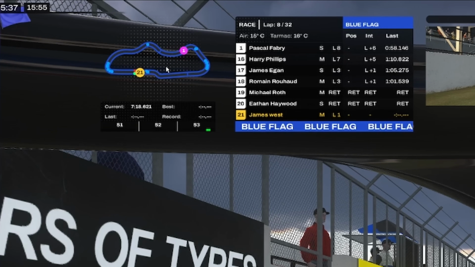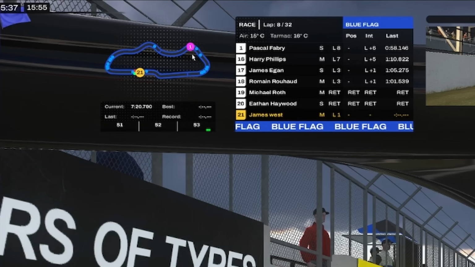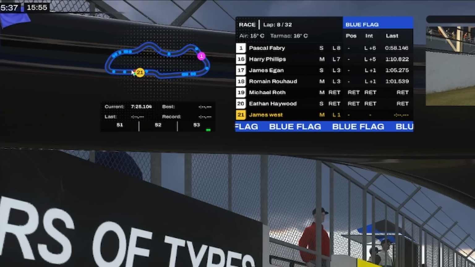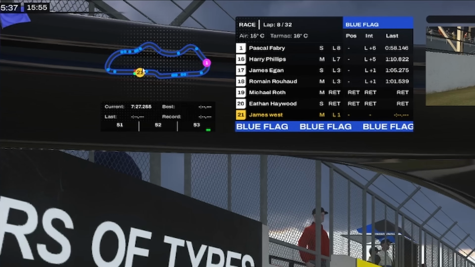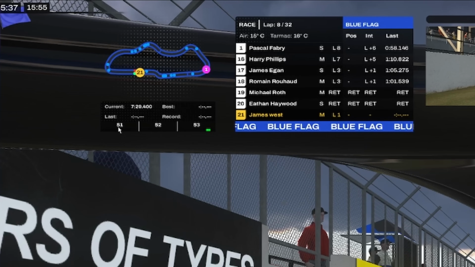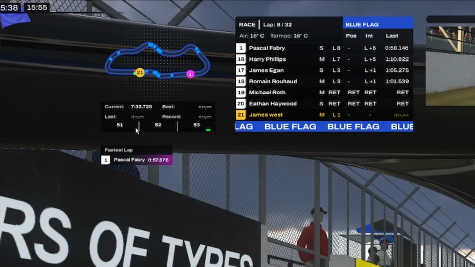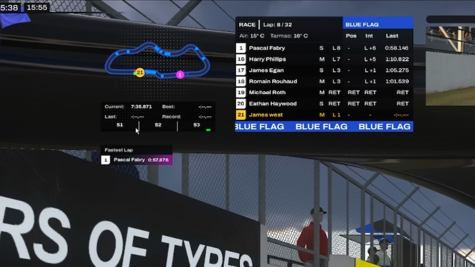We've got a track map here which is really nice and clear and clean. It shows you who's in first place. You can see the other cars. They're all coloured accordingly to if they're blue flagged in front, behind and what have you. Really nice. We have the sector time here and the fastest lap time bar here. So whoever's got the fastest lap in the session, very nice and clear.